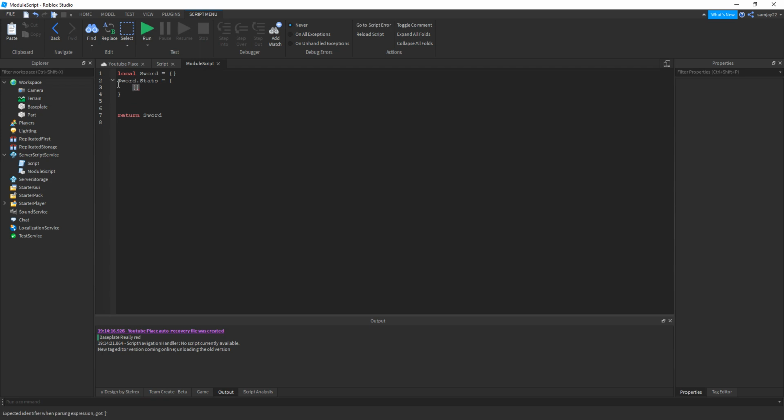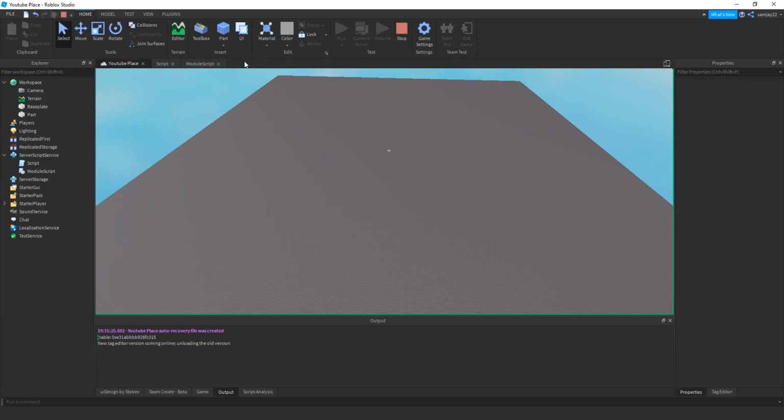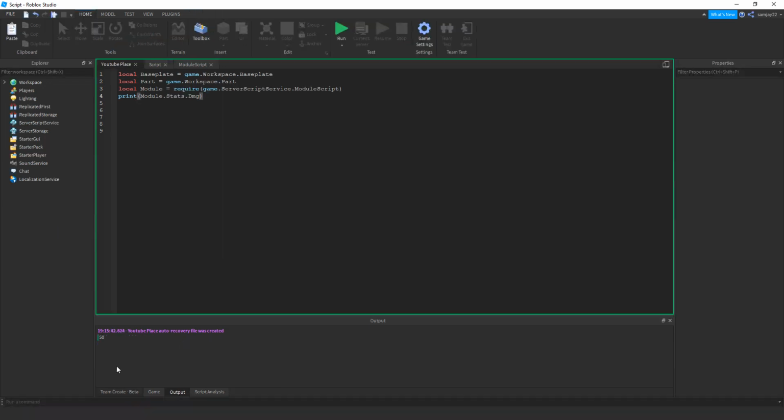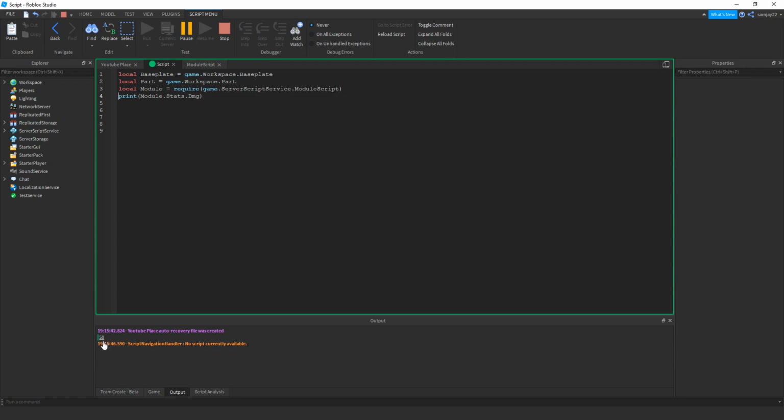And then we could actually print module dot stats. And we notice it says, hey, there's a table here. But there's nothing in that table because we notice, hey, it's empty. So to insert, you just do this, damage equals 50, right? And then we do stats.damage. And we notice it pops up, and if we print it, it says 50, right?